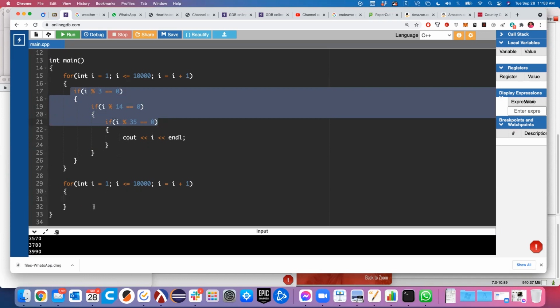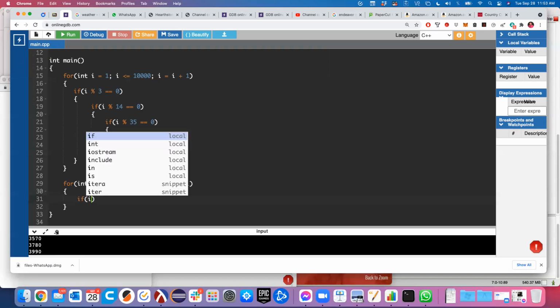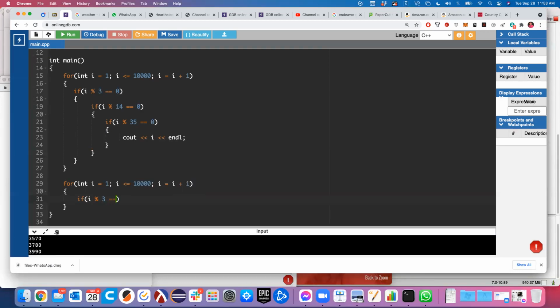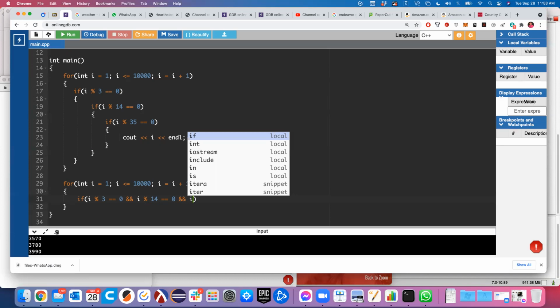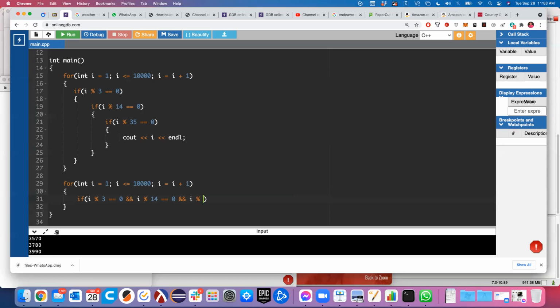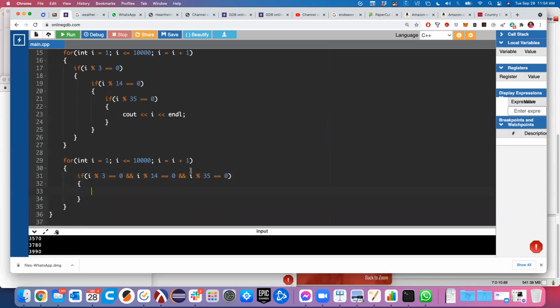I only want to print something out if the current value, when divided by 3, has a remainder of 0, and the current value, when divided by 14, has a remainder of 0, and the current number, when divided by 35, has a remainder of 0. When all three of those conditions are true, when this is true, and this is true, and this is true, then I want to print out that value.